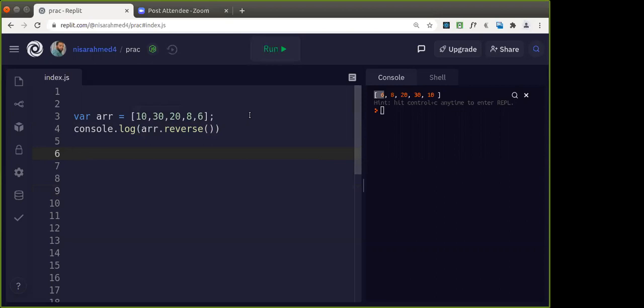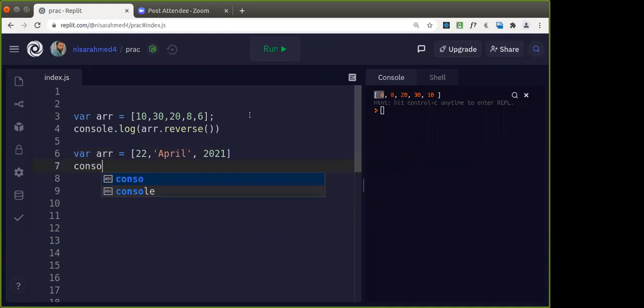Now we can use the join function. Suppose we have an array with a set of values, 12, 20, and so on.